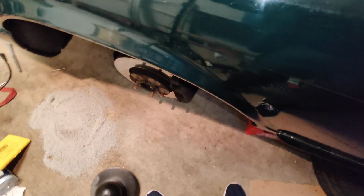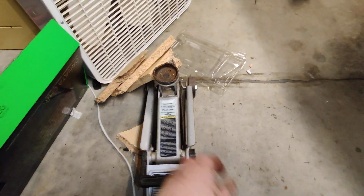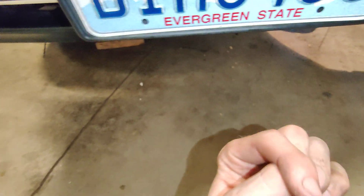So what I would recommend for a lifting point: I have a floor jack, a 4-ton cheap piece of crap that works great, but doesn't lift that high. I would not recommend using particle board because it snaps. I would recommend using a piece of foam over a piece of 2x8 underneath the oil pan if you're going to lift from there, like that one. But that one's too long. So you jack up the oil pan once you undo those two bolts.